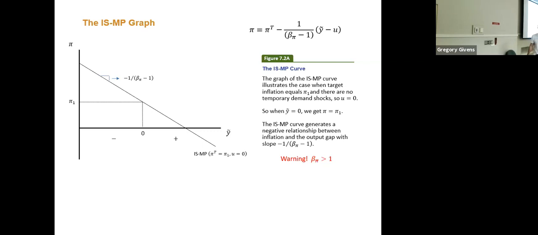This is a critical part of the transmission mechanism that we've got to work through today. In most applications, I'm going to ask you to do a graphical analysis, and all you'll need to know is that beta pi is greater than 1. Beta pi bigger than 1 is what's known as the Taylor principle, okay? And so the basic New Keynesian model will satisfy that Taylor principle. We'll spend some time in the next class, hopefully, talking about what happens when the Taylor principle is violated.